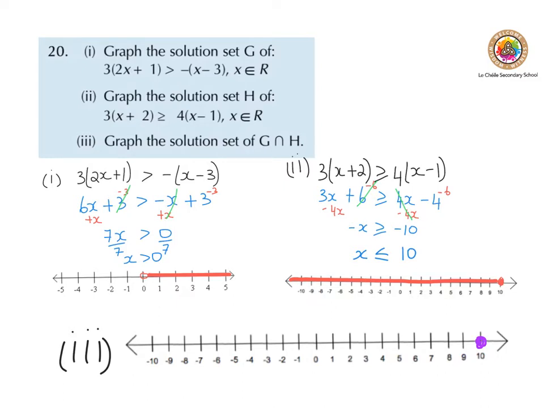The other thing that I can see and note here is that at 0 is the lower limit here, whereas this one goes on forever at the end. So I'm bound by this lower limit because 0 is obviously higher than minus 10, and it's an open circle. So I do my open circle here, and then I shade in between the two. That gives me the solution set that represents G intersection H.